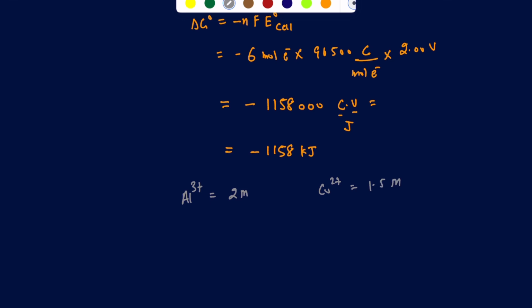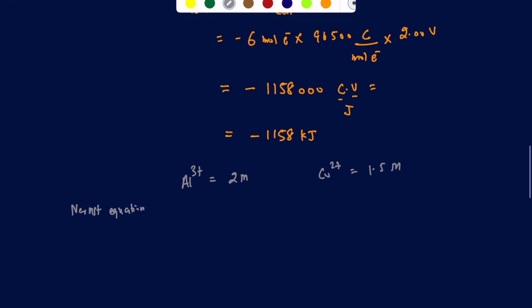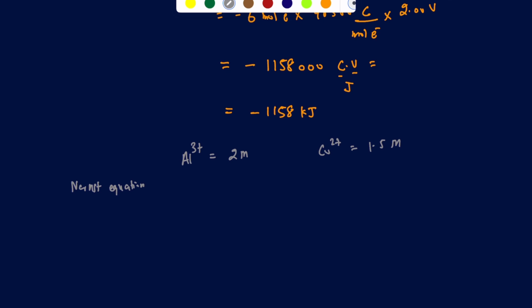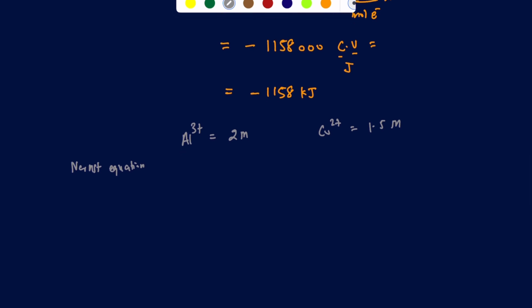This is when you use something called the Nernst equation to compensate for these changes in the molarities from the standard conditions. Because under standard conditions, remember, this would have been 1 molar and this would also have been 1 molar, so you don't have to worry too much about it. But under non-standard conditions, they may not be 1 molar, and sometimes you may even change the temperature. But most of the time, we just play with the concentrations.